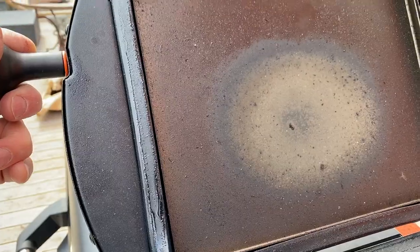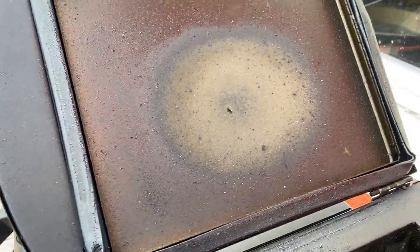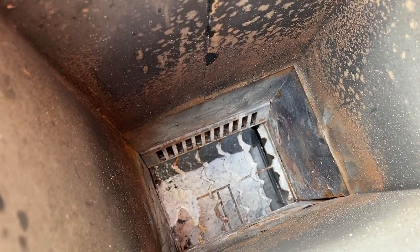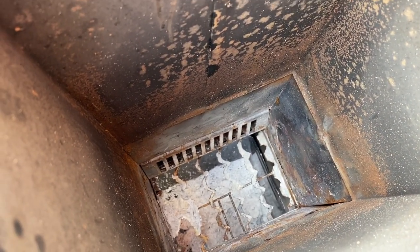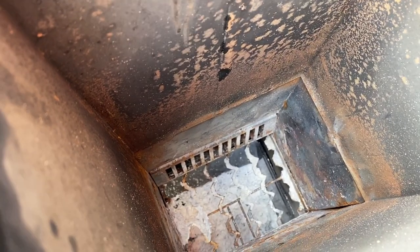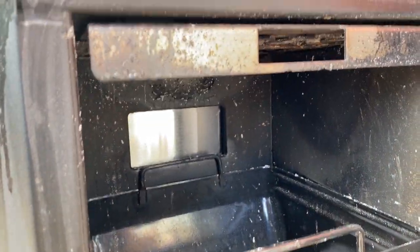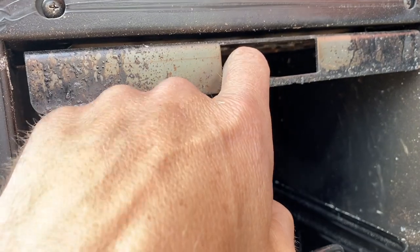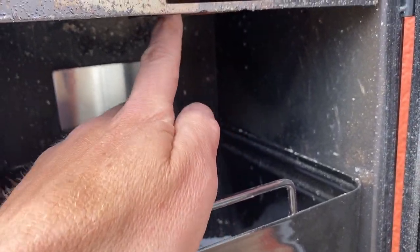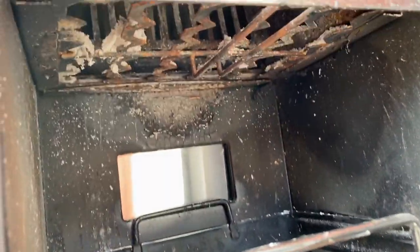Looking down the hopper, you can see there's an insulated gasket here, which is good to keep oxygen out. And this is what the hopper looks like, with a few bars down there that block the charcoal from falling all the way down. Moving over to what I call the firebox — this is where you light the charcoal. You stick one of those charcoal starters, lighter cubes, etc., in here, and that's going to set fire to the charcoal that's resting up here on the grates.